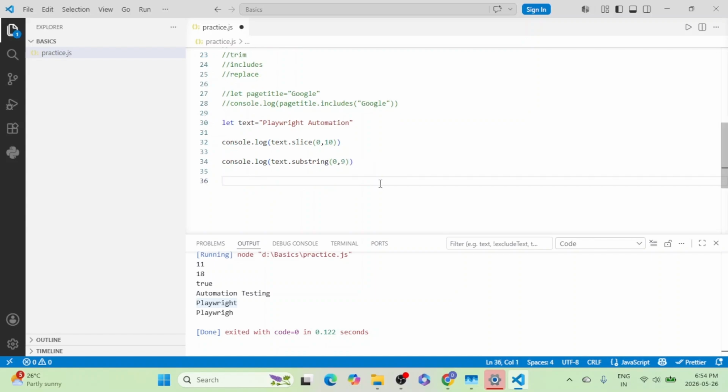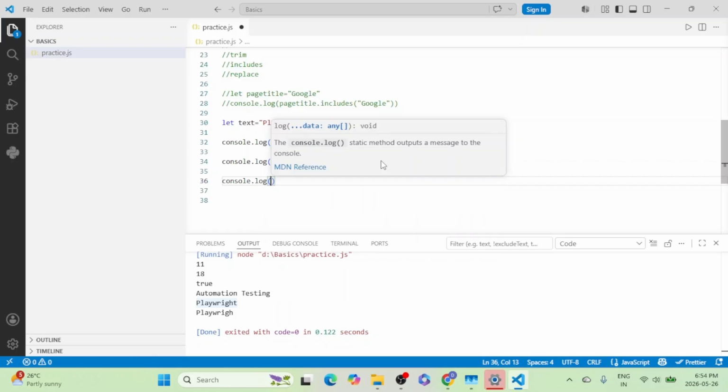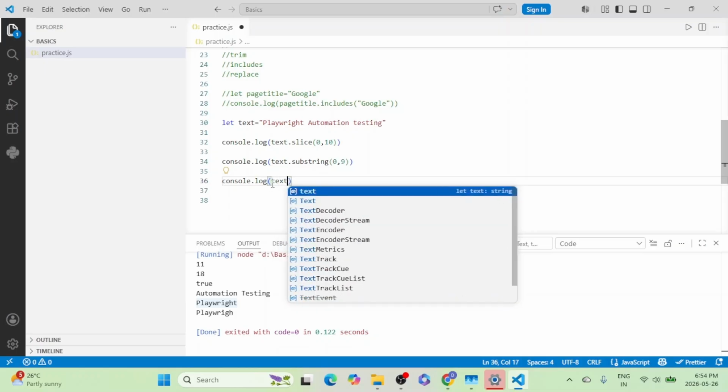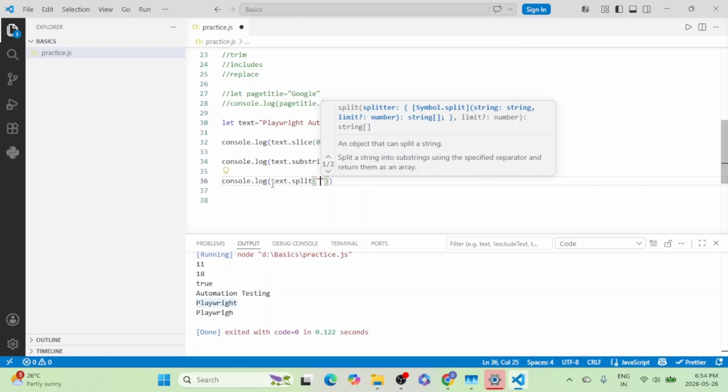Then we can even split it. How do we split it? Here we have "Playwright automation". Let's add something, "testing", over here. We checked split earlier as well, so now let's try this on strings. What we will do is just write text.split. What is the character you want to split on?